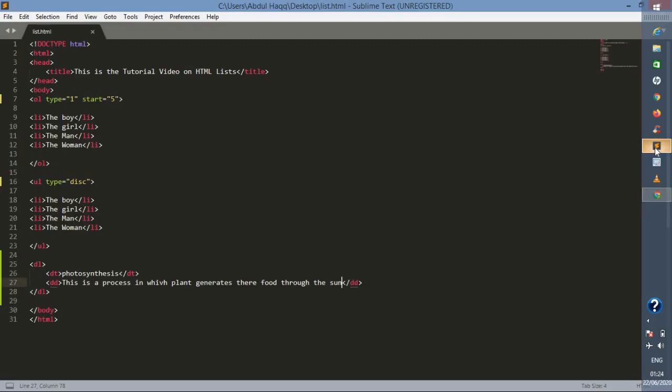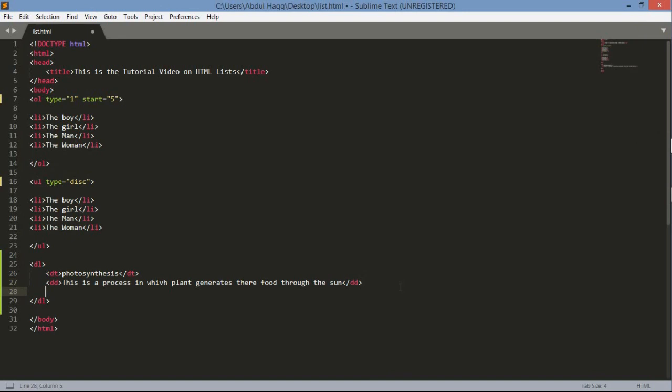So let's actually try by putting other things right there. Let's add another definition term tag to call this ecosystem. Then we have the definition description tag below it, and we say this is the interaction of biotic and abiotic substances in an environment.